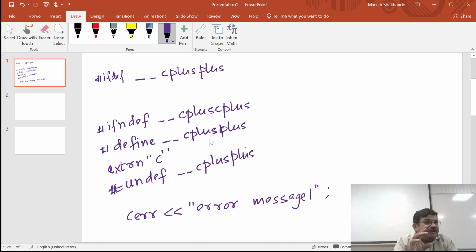The difference between standard output and standard error: in the case of a computer video display unit, both of these are mapped to the display unit. Standard error is also an output stream. The only thing is it is reserved for flushing the error signals, and it does not wait for whatever is in the pipeline. It will just flush out whatever contents need to be displayed. It does not wait for anything else.